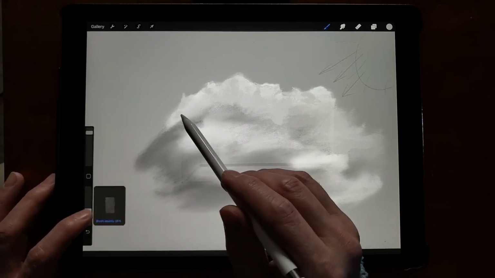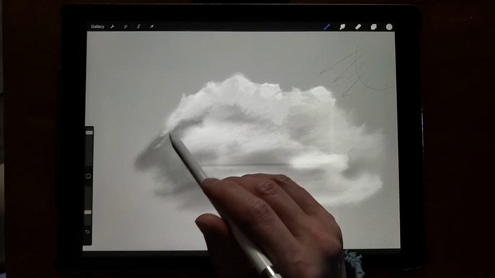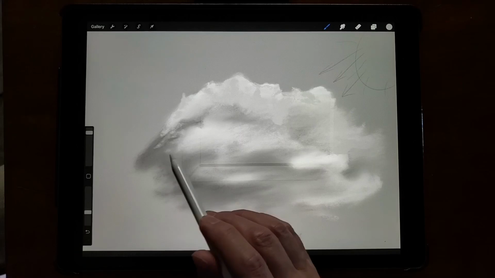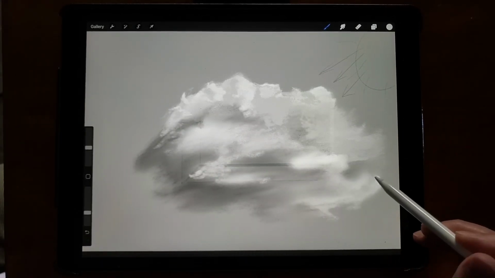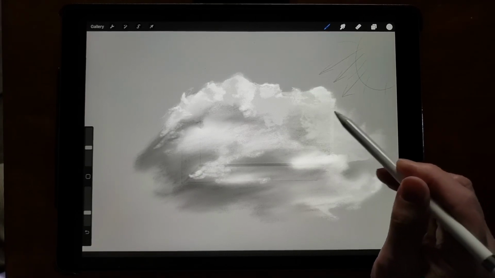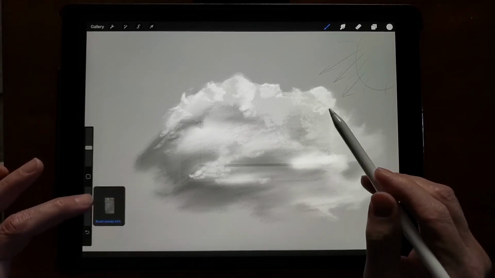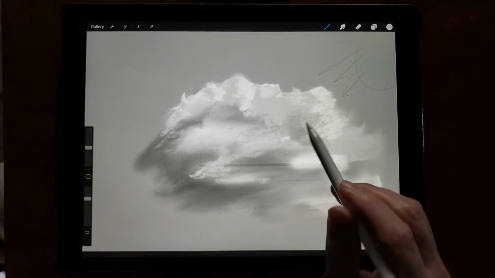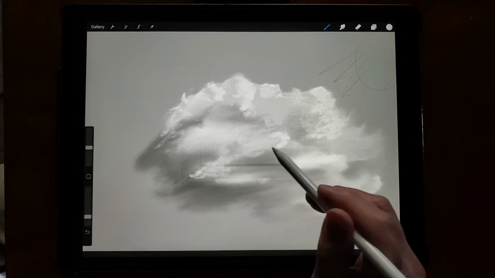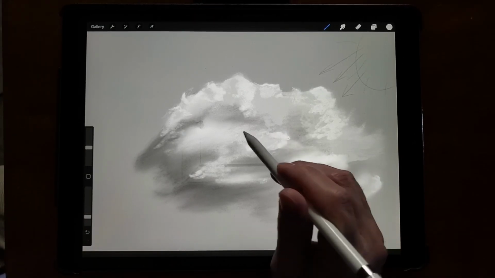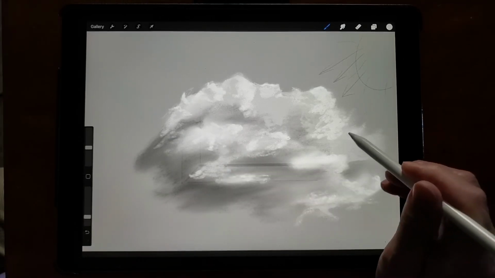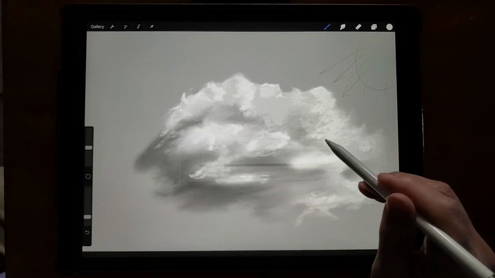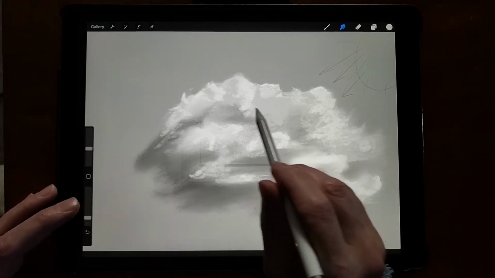You could keep going with a drawing like this. You can continue putting as much time as you'd like in and trying to perfect it to where it could look almost like a photograph of a cloud. Because it is a cloud, you can do whatever you would like. Just remember these basic principles of where the light and the shadow are hitting the cloud, but you don't have to duplicate a cloud 100%. This is just to give you a sense of building these values of light and dark.